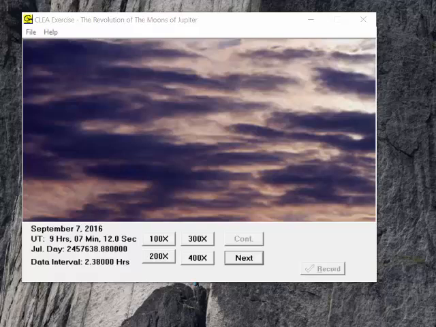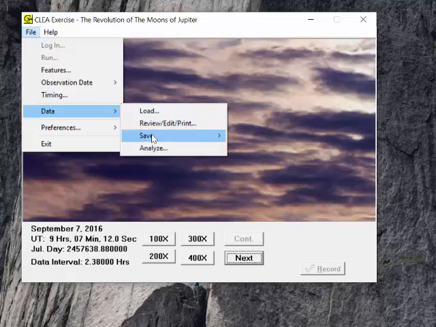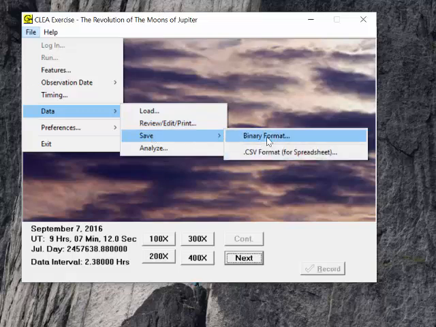Okay, we want to take a look at how to analyze the data, and a couple of things I've noted picking up this data. It's difficult to load a CSV file into the program, so make sure you save everything as a data file. Let me just show that to you again under File, Data. When you go to Save, keep it in the binary format, and then when you're done collecting all your data and you've analyzed all your data, then save it as a CSV file so that you can send that information to me in the Excel file that I've loaded onto the Files menu.